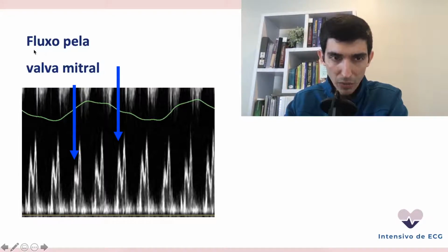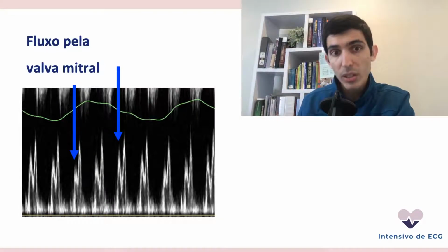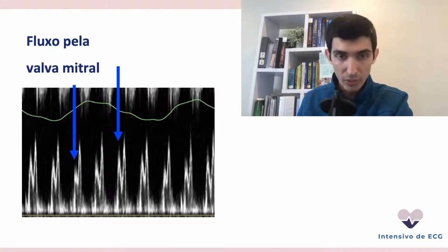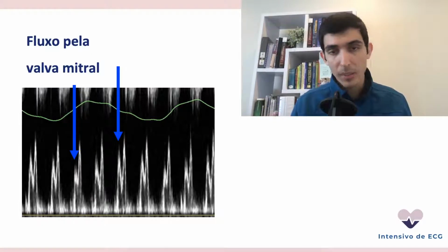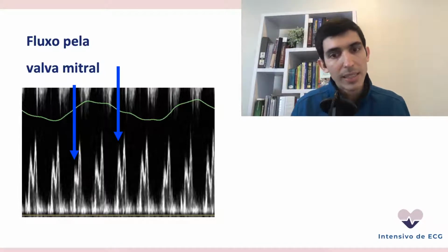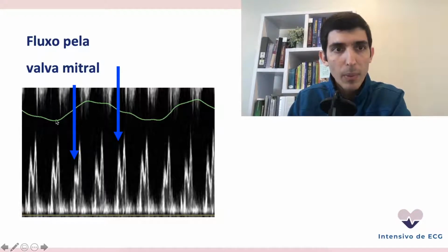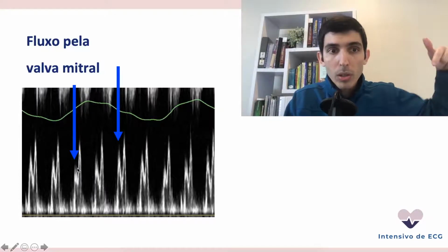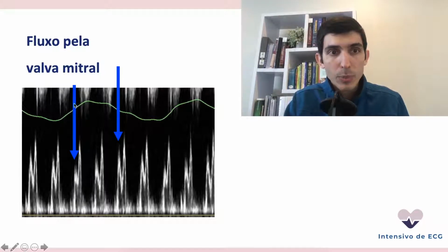Okay, mitral valve inflow. This mitral valve inflow is another manifestation of what I explained already called ventricular interdependence. Okay, ventricular interdependence works like this. Filling of one ventricle decreases filling of the other ventricle because the space is limited. If you have a large effusion, to fill the right, you have to fill less the left. That's the way it works. So when the patients take a deep breath in, like they did here, for example, there's more flow to the right side, but we're not looking at the right, we're looking at the mitral here. When we're looking at the mitral valve, flow goes down in inspiration. On expiration, flow goes up on the mitral.